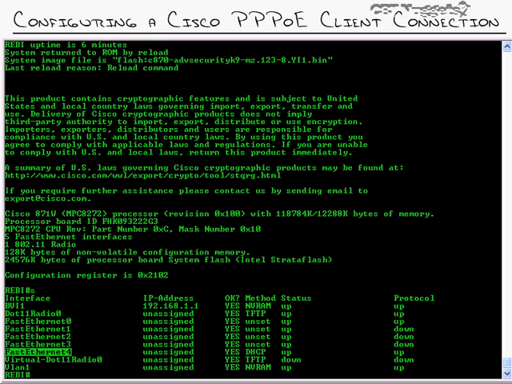So there is an inside and an outside set of interfaces. 0 through 3 are inside. Fast Ethernet 0/4 is outside. Now let me start filling in the blanks. Fast Ethernet 0/4 is set up for DHCP, but we're not getting anything because we are plugged into a PPP over Ethernet DSL connection. And in order to get an IP address, we have to authenticate to the connection.